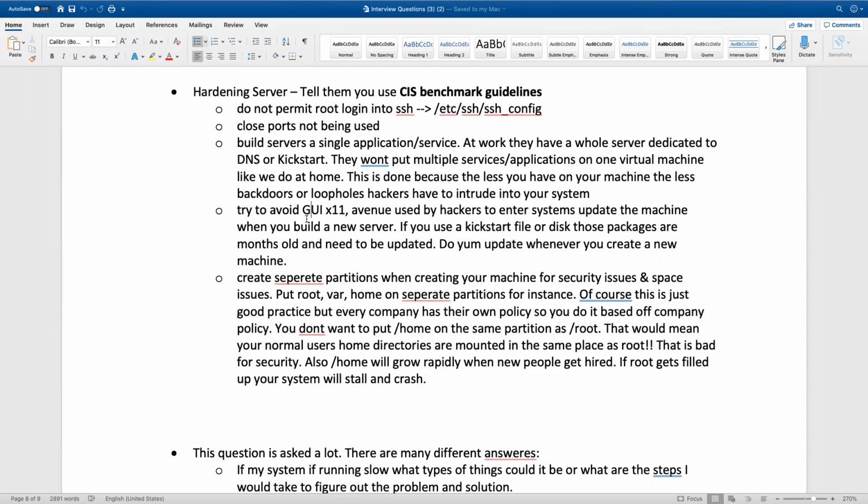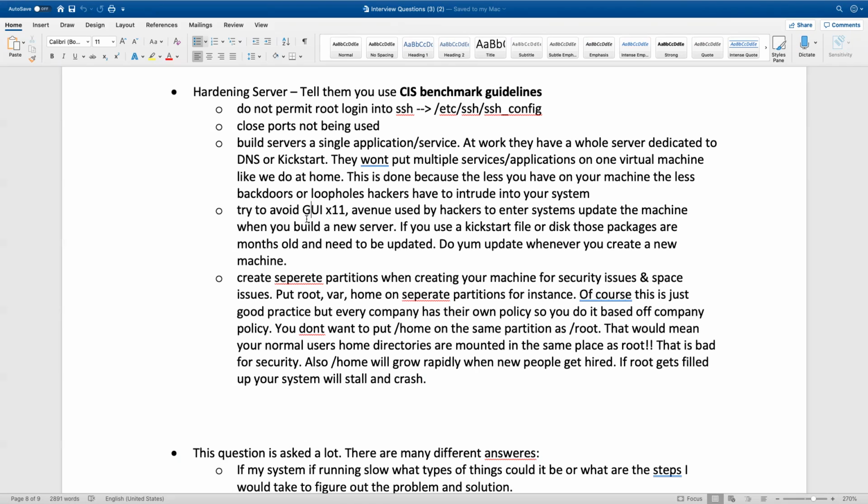For them to hear that is a definite plus, because CIS benchmark guidelines are also used in the government on their Linux systems or on their Windows systems. The guidelines can be much more in depth, but there are just some parts of the guidelines that some companies will choose to use. Being able to discuss some of these items I discussed here under CIS benchmark guidelines, which is also related to hardening your system, is what you're basically going to talk about. They're not going to ask you what they are.